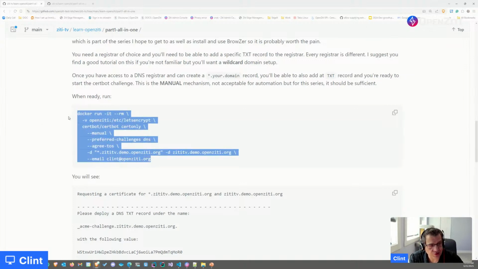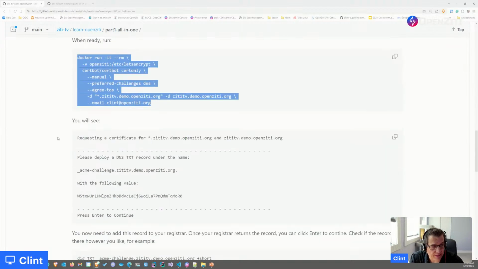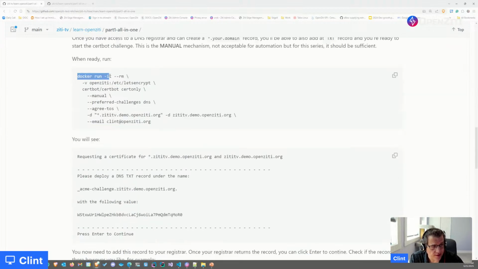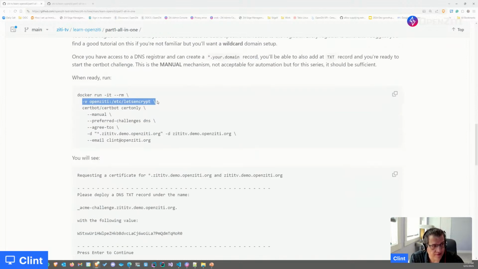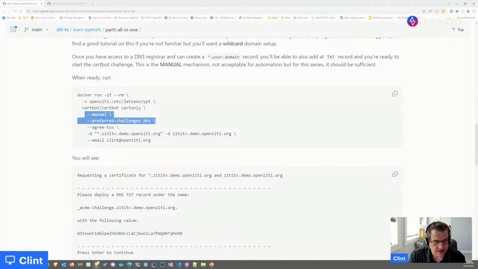And so, once you've run this command, what will happen? And you can see I've run this with Docker again. I've also mounted that volume that I talked about. I think I told you up here to create the volume. Yep. I've mounted that volume, and then I'm using the manual DNS challenge. And the reason why I'm doing that is so that you don't have to go through and figure out how to automate this. You certainly can. And if you are interested in never having to upgrade your certificates again, it's worthwhile. But for this perspective, this command works with every DNS provider that there is because it's manual.